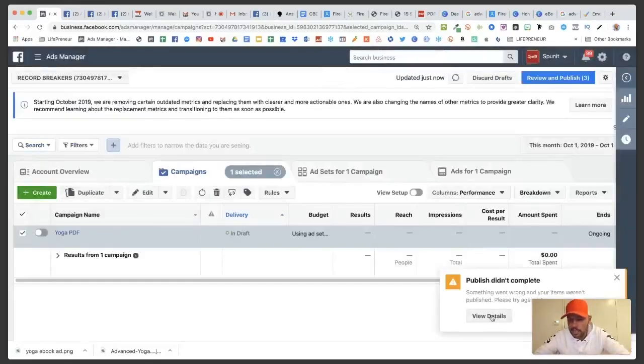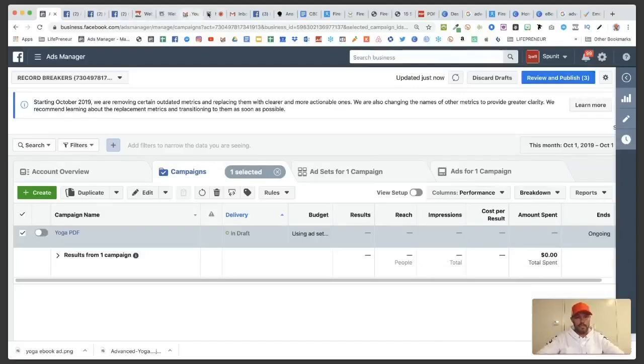Oh, something didn't go through. Oh, it's open in the other window. I've got to do it in the other window real quick, but I'm live right now, so I'm not going to do that. It's going to have my credit card information or something on it. But that's all I had to do. I turn it off, and then you review and publish. I'll do that in the other window. I don't care to do it while I'm live in 2 minutes. So that's it. You can turn off your ads really easily. You can turn on your ads.